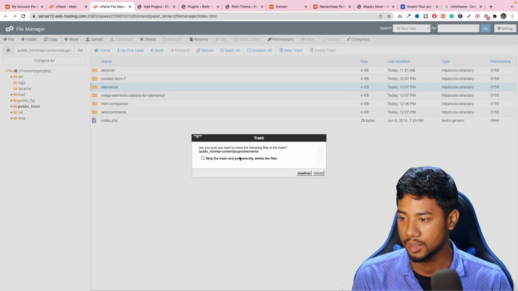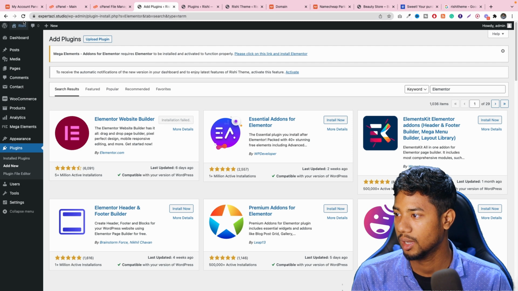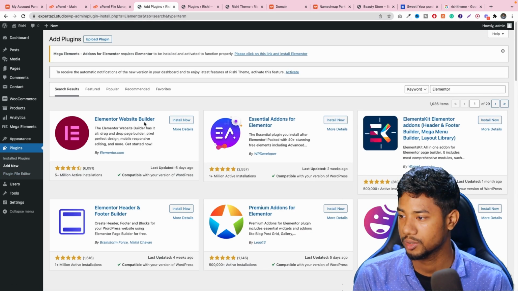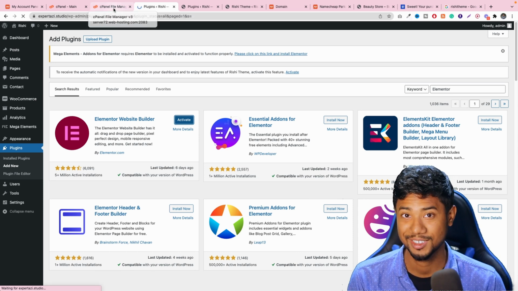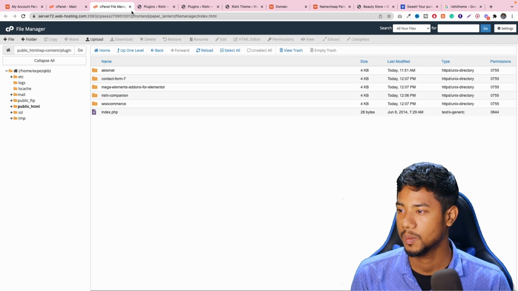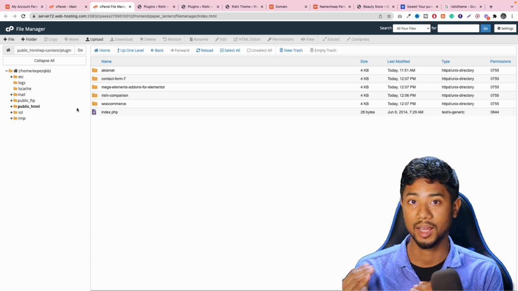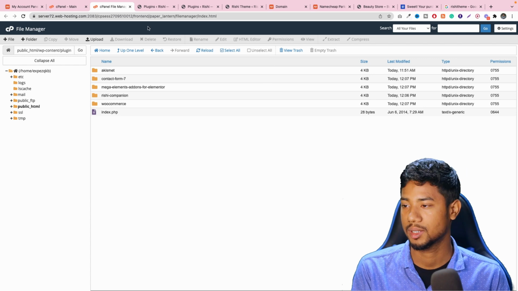So let's click on the delete button, and just keep it from trash and click on confirm. And let's go to here again, these plugins, click on the add new button and search Elementor. Then you will see the Elementor page builder. Just click on the install button again and install it, and then click on the activate button to activate it. That's it. It's very simple. I hope you understand what I did here. That means I just deleted it from the directory, that means where this file is located. Now as you can see, this file is located in the plugins folder, so I just came to plugins and deleted it.